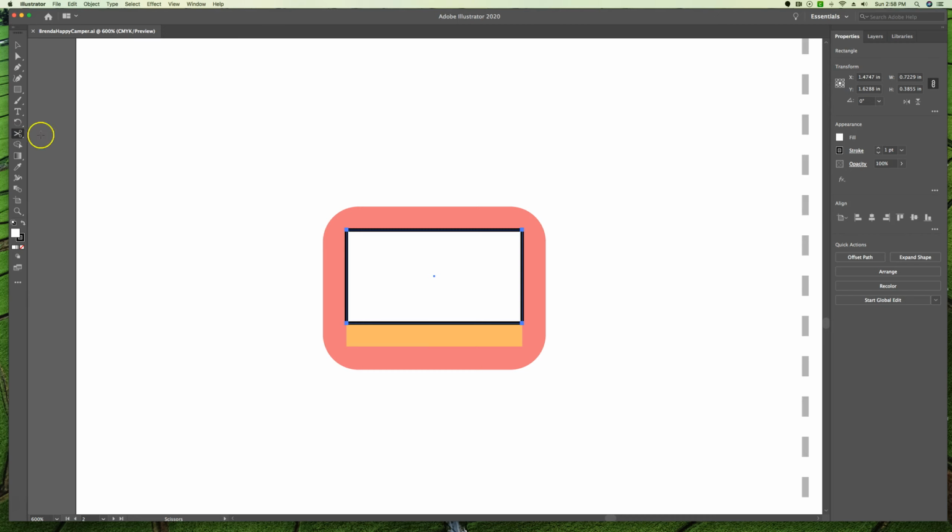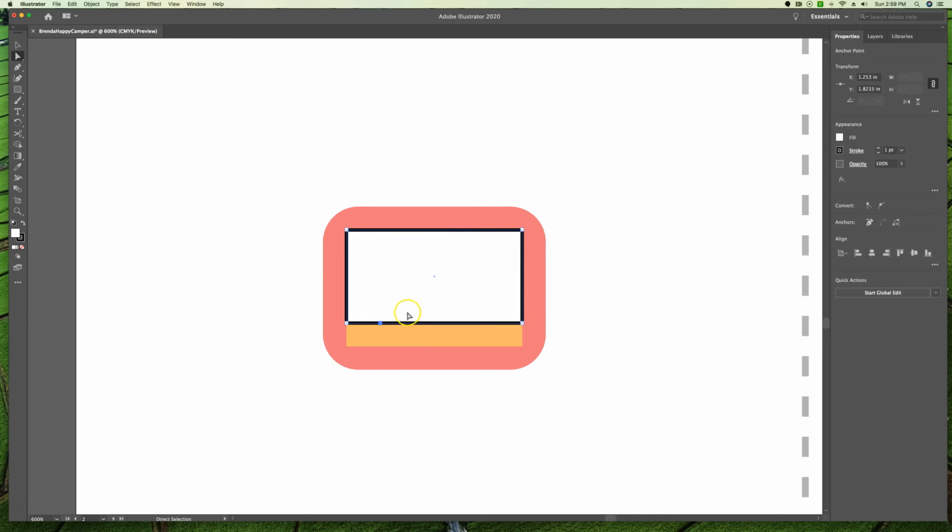Notice that that's what we have now. And we're going to bring our cursor over into the window here. And we're going to click when we see the word path. So we're aiming for this area down here, the left of center on this path at the bottom. When we get our cursor on the path, we're going to see the smart guide of the word path show up. And when we see that, we're going to click here to cut it. Notice it put an anchor point right here. And our shape has been expanded. Now what we're going to do is take our direct selection tool, because remember, we're just going to want to move one item, not the whole entire piece.